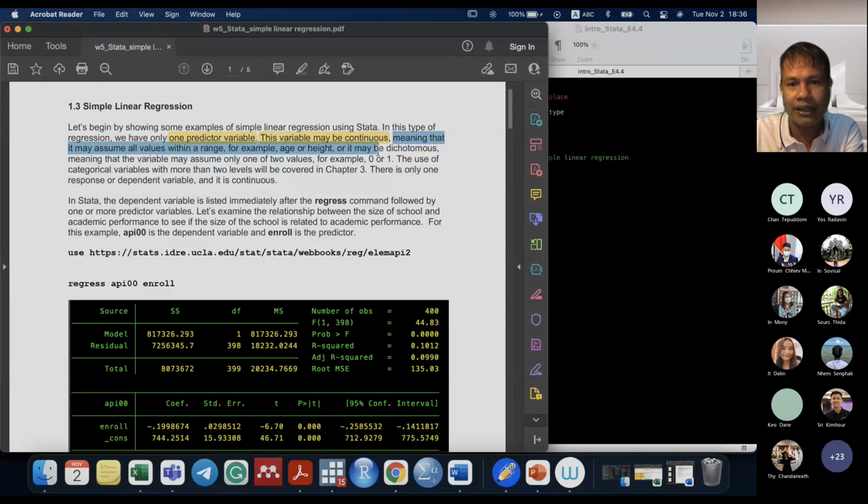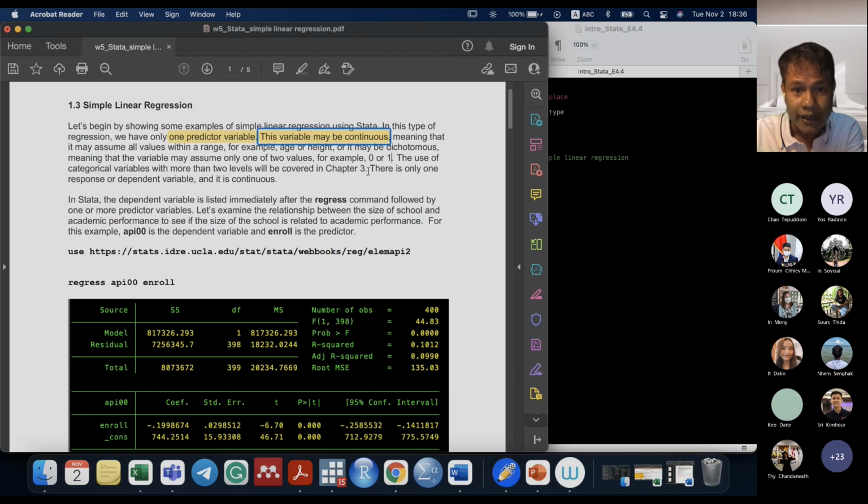But now this variable is continuous. There is only one response or dependent variable, and it is also continuous. As I said, for simple linear regression, of course it can be any variable, but for the starting point, you need both variables to be continuous.